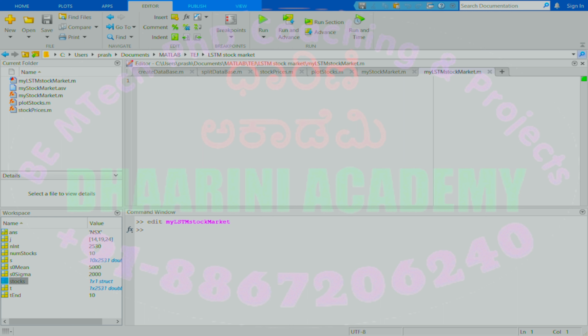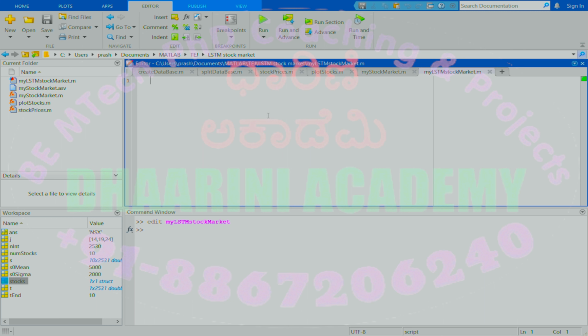Okay, now let's try to model like this. Let's define the values. Whatever we have created so far, there are no variables created. Every variable we entered through the command window. So this is the main function we are going to write. We close every other window that is present. That's the first section. We'll move on to the next section, where we are going to create the variables now.